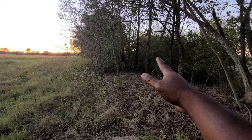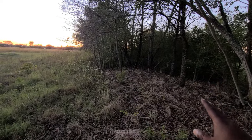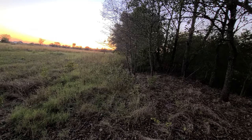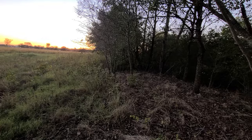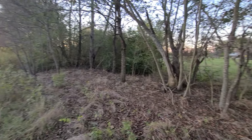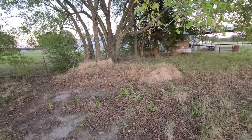Any trees that are about five feet off the fence line I'm going to keep, so they can still kind of roam through back here. But that tree definitely has to go — a lot of these are just dead. Here is some of the area that they need to knock down and level.